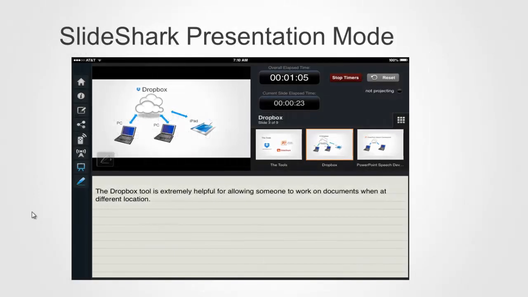Got an example of SlideShark here, the presentation mode. As you can see, there's a time-elapsed feature there, which is showing how long you've been giving the speech, how long you've been on one particular slide. There's the slide before and after shown.